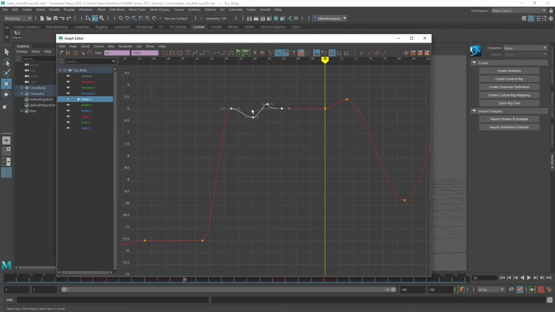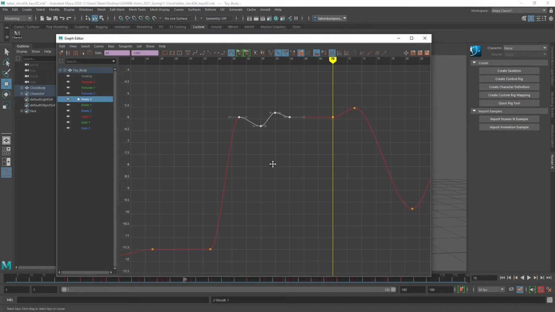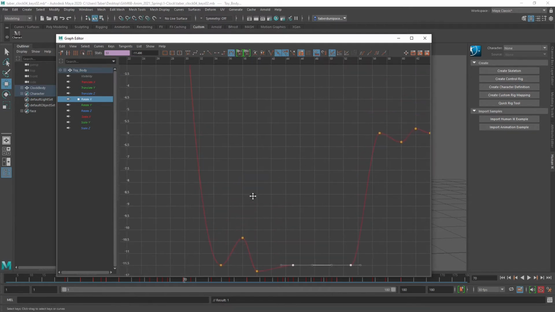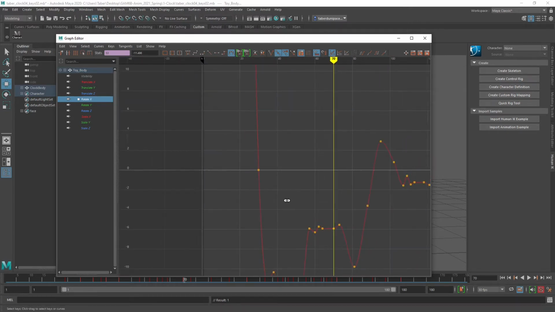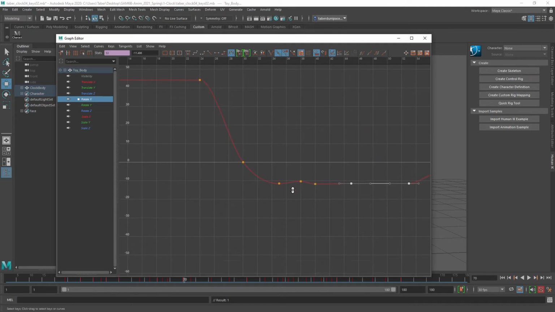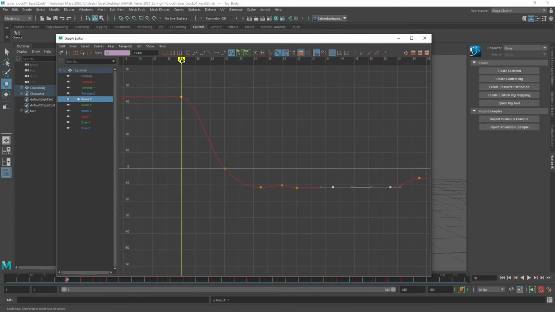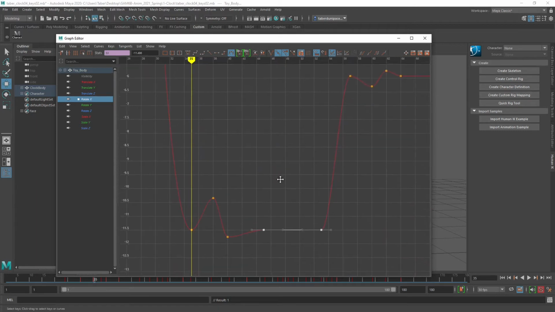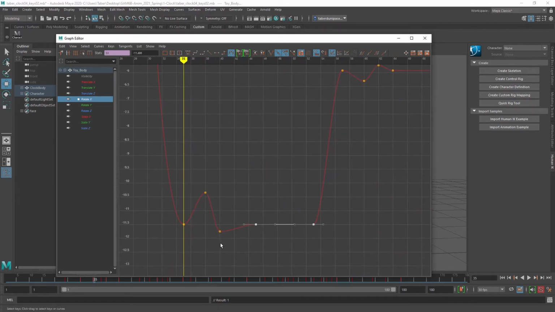So actually there's some tangents in here that are still kind of messed up, but here this is a better example. When you've hit a pose, you've got a flat area, and that's what we're looking for, no movement. When we have rapidly changed position, we've got a very steep area like this one just previous. So from 24 to 35, that's our transition. And comparatively, this little area down here is very, very small, but we've got a rapid up, down, and then back to the center, and that's our jitter.